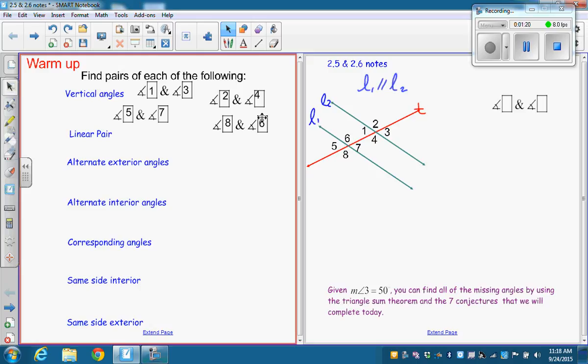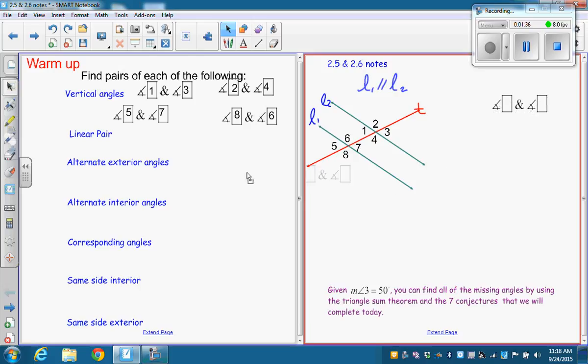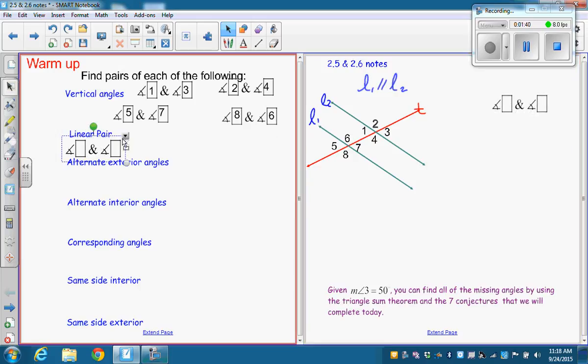Okay, so what is the other familiar term there? Max, what's the other familiar term there, of all the blue words here? Oh, linear pair is the other familiar term, right? So give me a linear pair. 2 and 3. 2 and 3 is an example, right? We're not going to do all of them because you know those. So linear pairs, are they congruent? What are they, Rebecca? They add together to make 180 degrees. So supplementary. Supplementary and adjacent. But as far as measure values, they're supplementary. They are also adjacent.